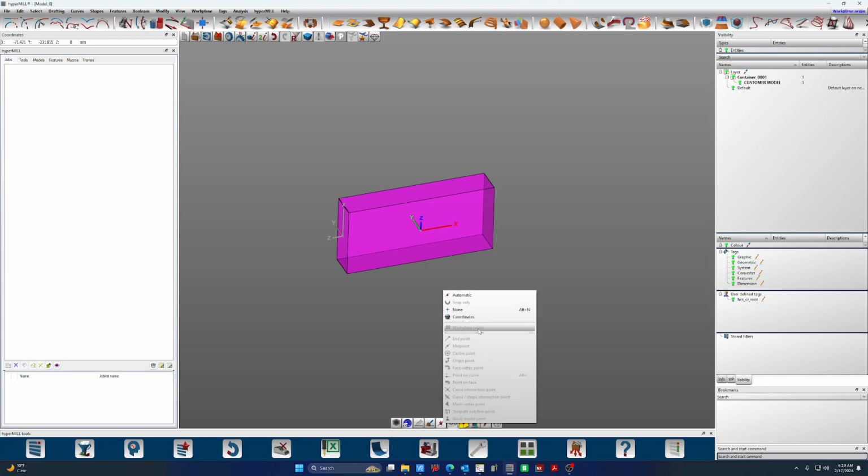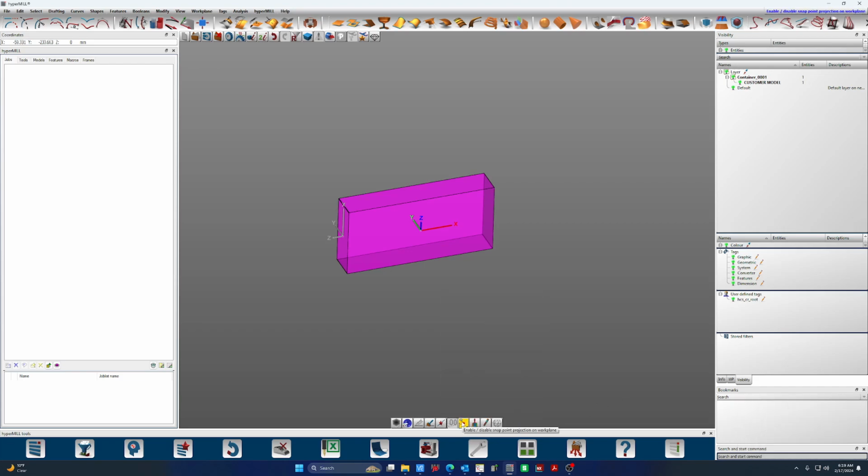Afterwards, we have one of the selection filters. Again, you can use this as a toolbar. I leave it on automatic. hyperMILL's default selection intelligence is pretty good. The one time that it won't work at all is if you're trying to select a toolpath. If you have a toolpath and you're trying to select the distances, natively toolpaths are not selectable. All you're going to do is drop down here to toolpath polyline point, and then you can select a distance between toolpaths while they're active on the screen.